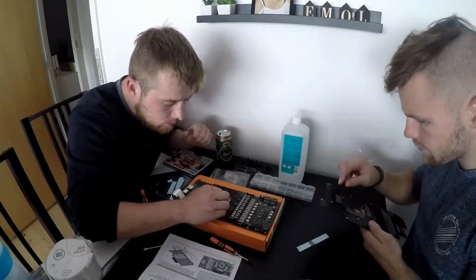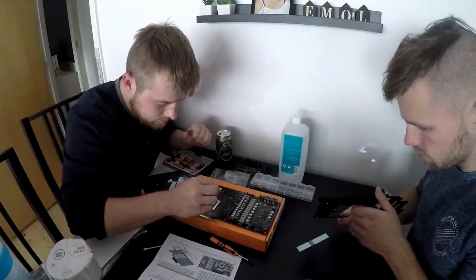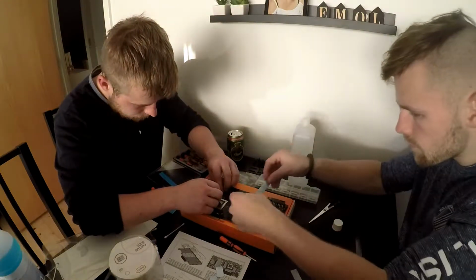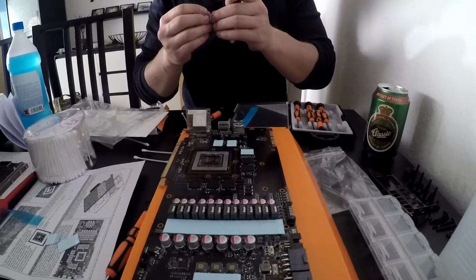The old thermal pads had leaked some kind of oil, and this meant that we had to clean the VRAM and such with alcohol. Then came time to put all the thermal pads on. There are a lot of them, but too many is better than too few, I guess.